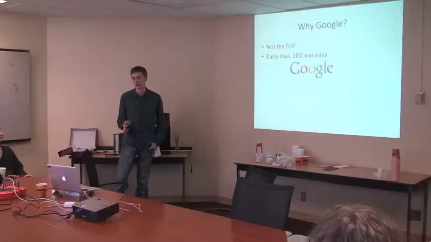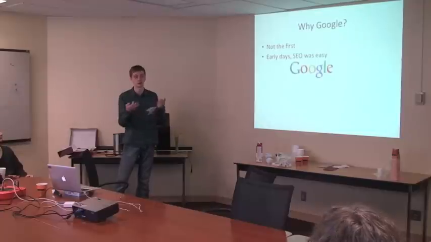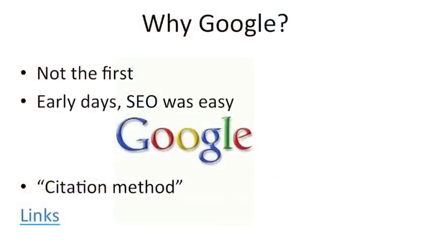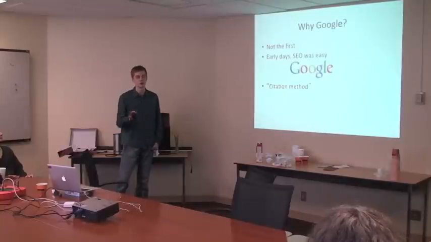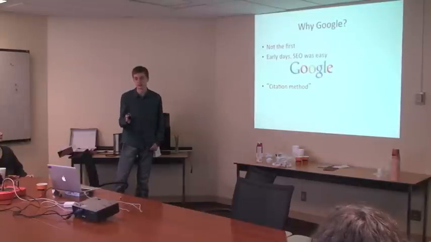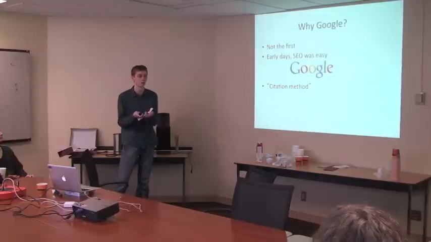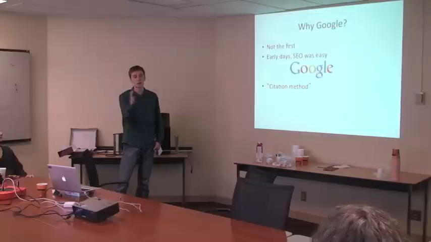And then Google came along with a brand new concept of how search engine rankings should be decided. And that was using the citation method. Now this is derived from research papers, actually. A research paper that had the most references to it was considered the most authoritative on any given subject. So if you had something on animal biology, and everybody was talking about this one book, say it's Darwin's Origin of the Species, everybody's linking to the book, then this must be the best book on the subject.